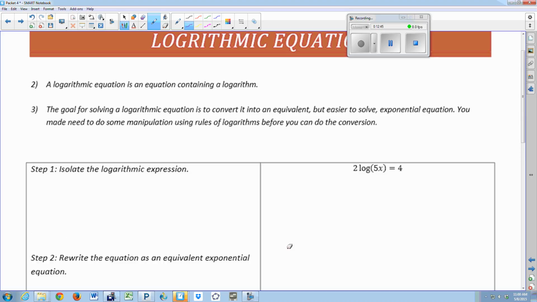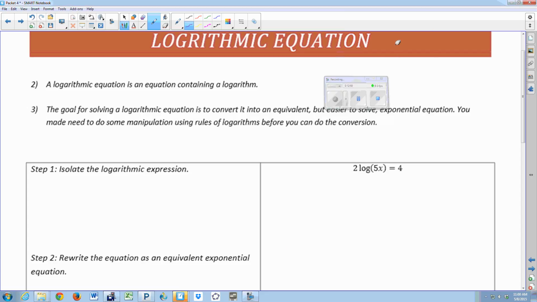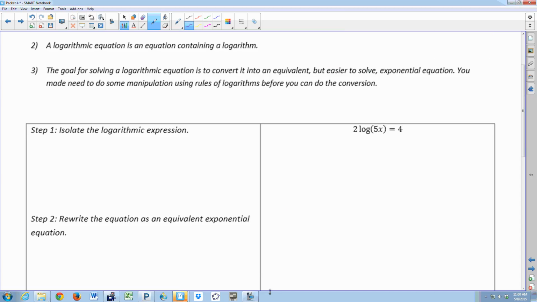Okay, so that was an example of how to solve an exponential equation. Now let's take a look at a logarithmic equation. And sometimes you think, oh my God, logarithmic equations, they must be harder than exponential equations, but they're not. They're actually easier because you can take every log equation and turn it into an exponential equation. That helps you find your answer pretty quickly. So our goal in solving a log equation is to convert it to an equivalent but easier to solve exponential equation. Sometimes you need to use a log property to help you manipulate the log equation first.